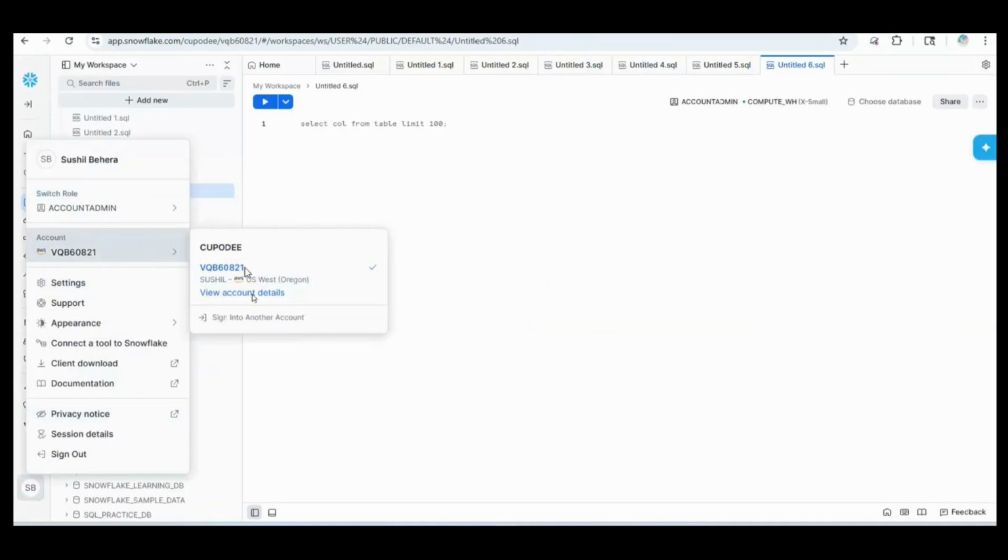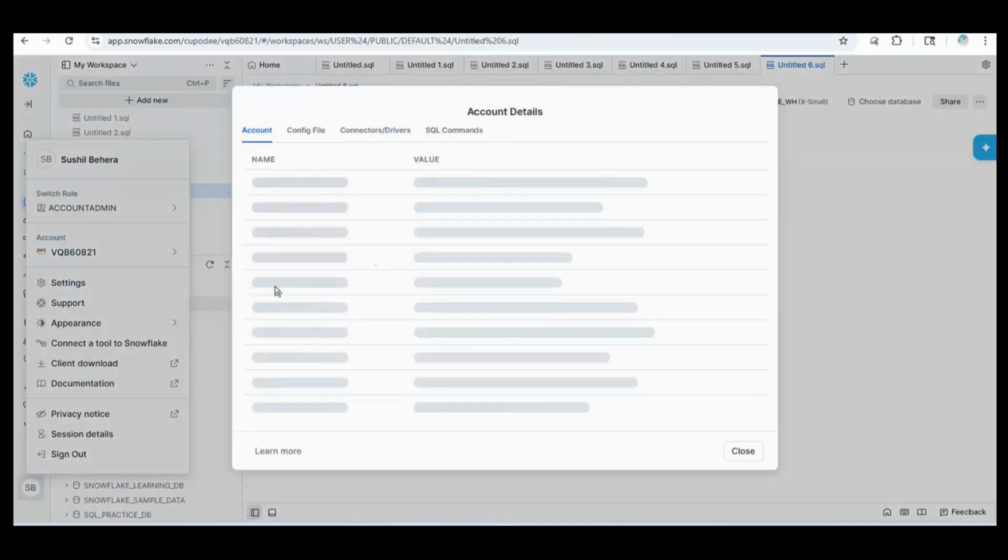Here you can see the account details. This will be the account identifier. We'll go to this config. You can see this. Just copy this one.